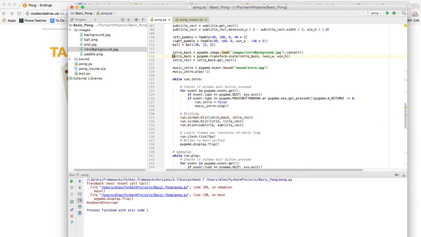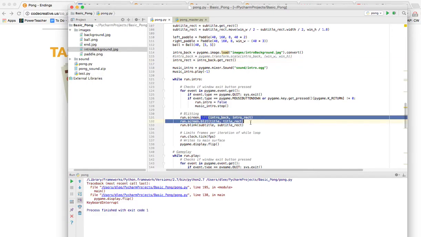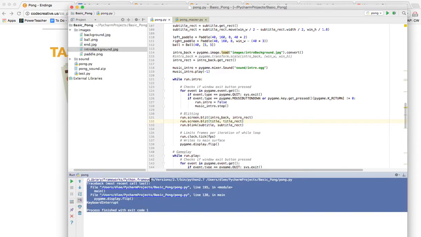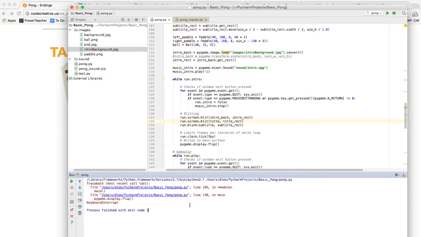Let's go ahead and see what would happen if we do not transform our image. Okay, so let's go ahead and save that. So we're just loading the image, we're not transforming it, we're getting the rect, which is 0, 0, and then we're blitting it to the screen. So if I run that, you can see that we just have the top left quarter of the image, right? Because we didn't resize it. And of course, when I went ahead and looked for this image, I set my settings to large, and I found the biggest, most high def picture that I could find, right? So we definitely need to transform our images, scale them to the right size.